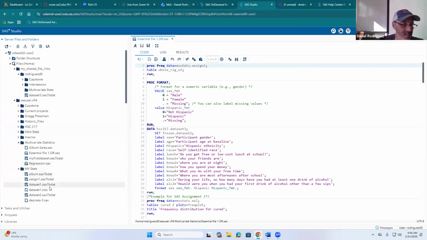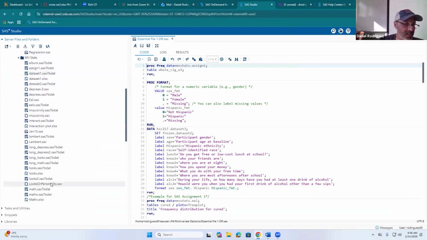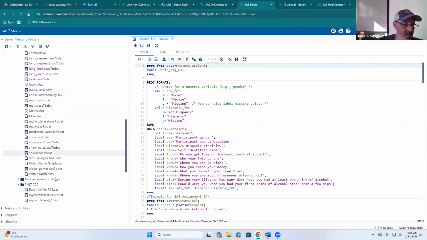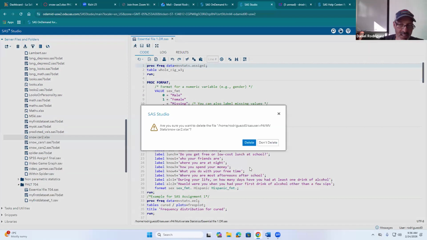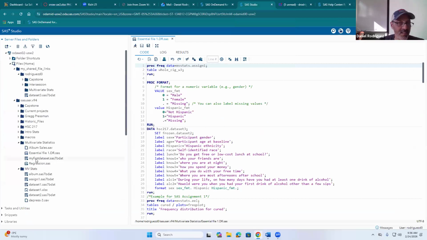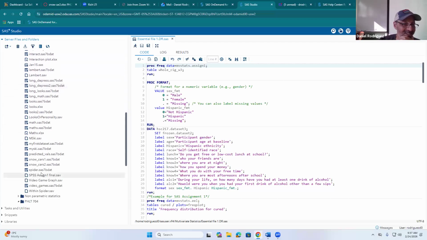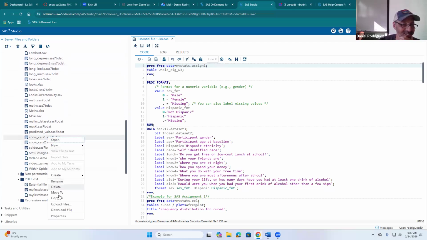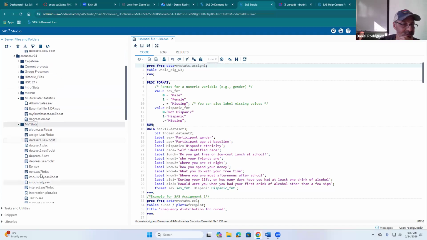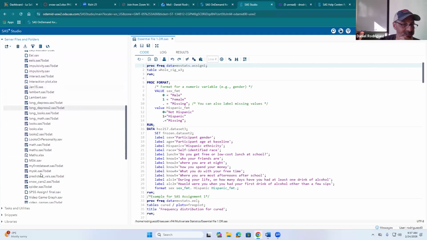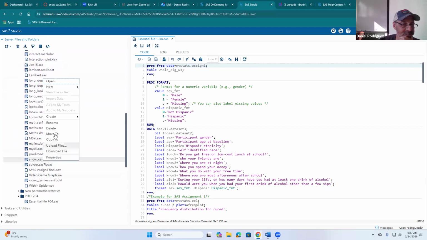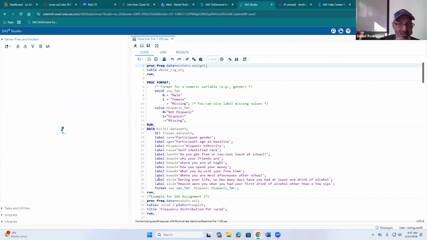So let me see. I'm going to delete everything that I have in here so I can work through this process. I just want to keep on doing this over and over again to make sure that everybody knows how to do it. So I got all these snow car data sets. I'm going to delete these bad boys. This is my sacrifice for you all. I delete them and start all over again. Delete. And then one more, one more, one more. Let's get that last one. Delete. So these are all deleted now. All right, so those data sets do not exist.